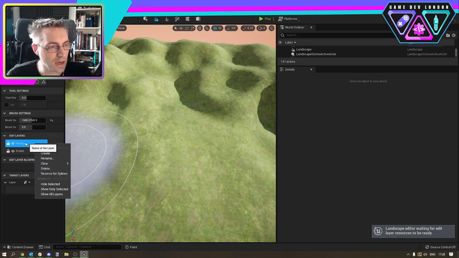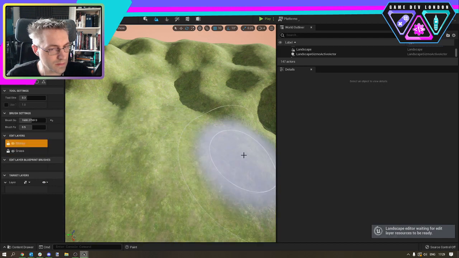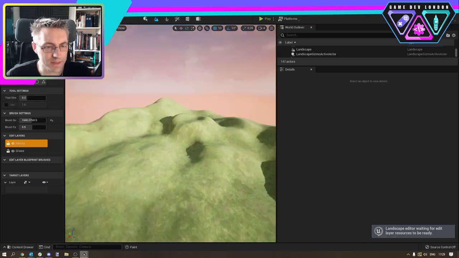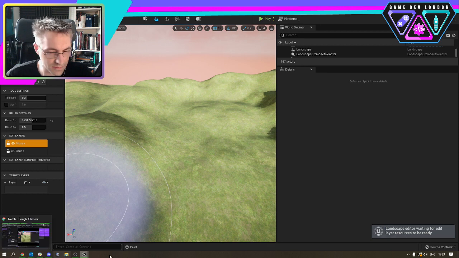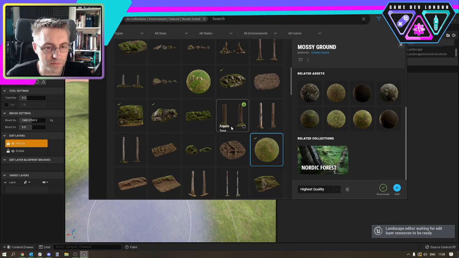So I created another layer. I'm not sure if these are terrain layers or some other sort of layer. I'm slightly confused there. I'm not certain what I'm doing there. Okay, right. The terrain is really going to require... Oh god, how long is this going to take? I should have started on it so that I had a bunch of assets in place, but then you wouldn't have seen me struggle with figuring out how to do things.